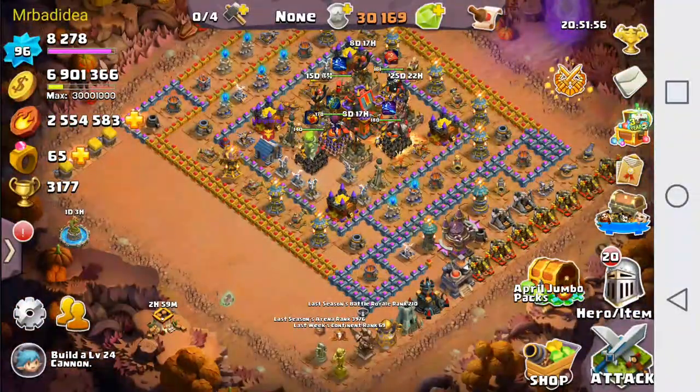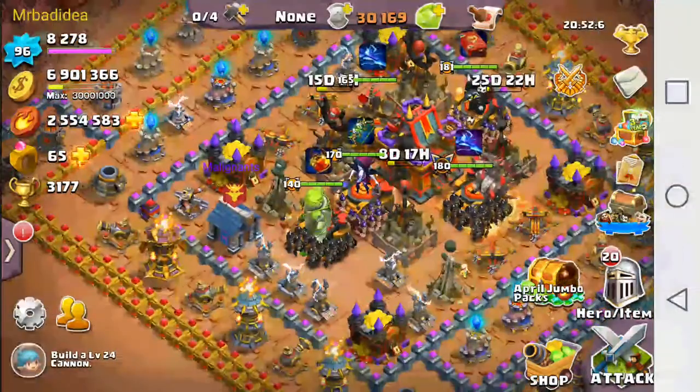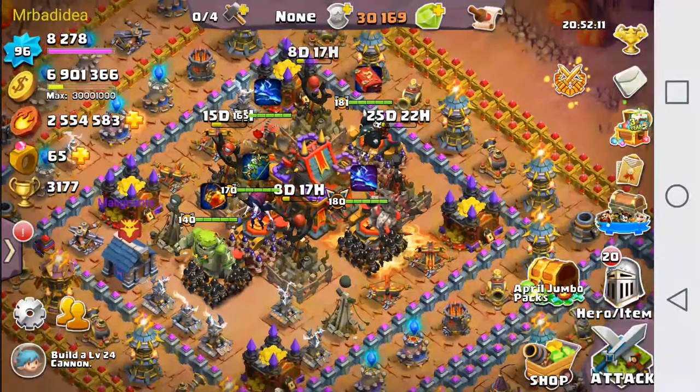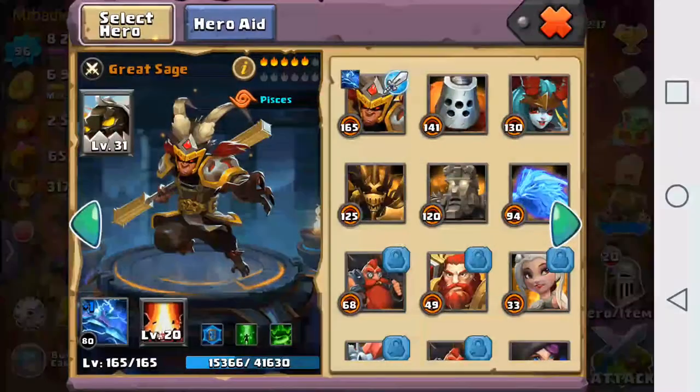And today we're going to be doing a base review for somebody that's requested it, named Mr. Bad Idea. Going to be taking a look at his base, seeing what we can improve. But right now, just taking a quick look at his base. Does look like he has invested mostly into the snipers, and that's probably because there's a Pangoli on base. That's good there. And we'll just take a look at his heroes.